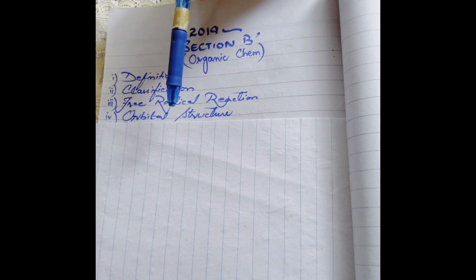Next, we have the orbital structure. You'll either be asked to draw the orbital structure of ethyne or ethene or ethane or methane, and all 4 of them are easy, and if you don't know how to draw them, I'll explain it in my next video. Or you can also be given 2 of the compounds to identify through their orbital structure, and they can be ethane, ethene or ethyne, and you have to write 2 of their preparative procedures.